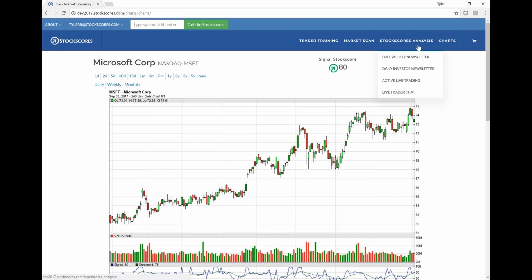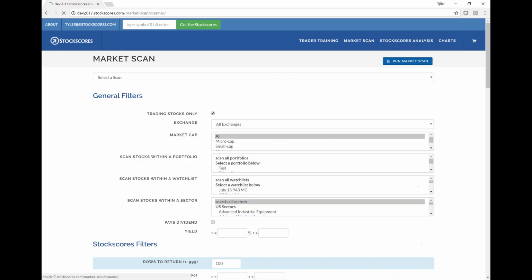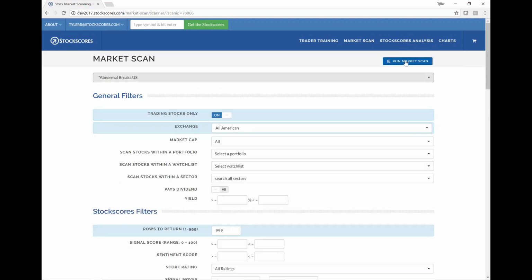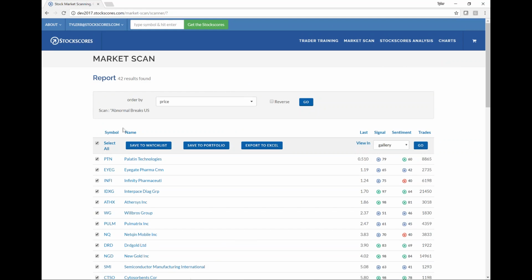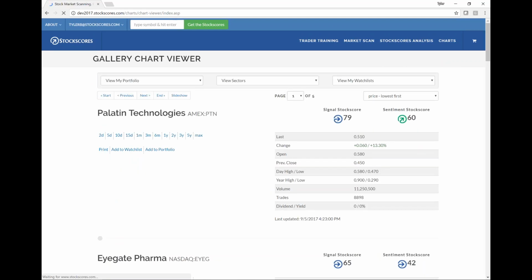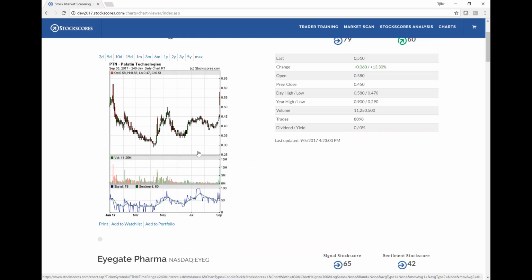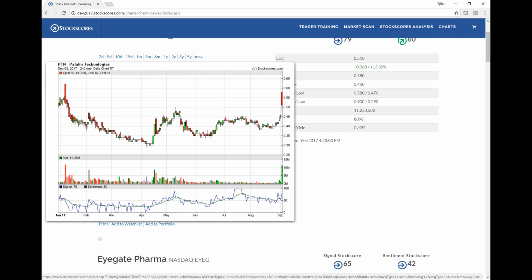So now if I go back to my market scan and run the abnormal breaks US, I'm going to get the same 42 stocks. Click on Gallery Viewer, go. Now you will see that I can see the detail. Okay, now if I wanted to, I could make this bigger simply by clicking on it. So if I click on that, I get a larger version of the chart.